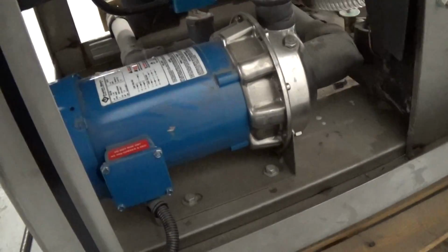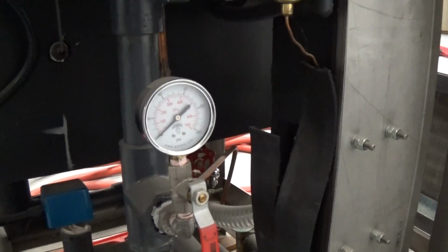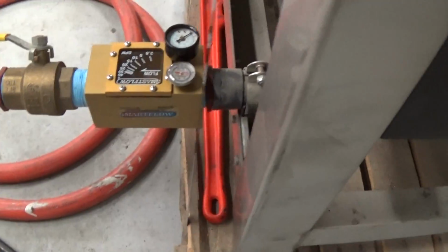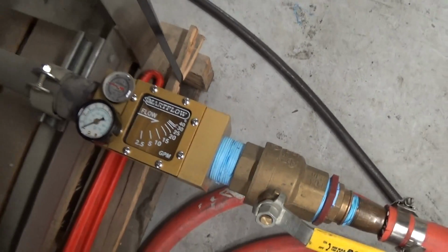This is a 1.5 horsepower pump, and basically we are drawing off the bottom of the tank, and we are pumping into that brazed plate heat exchanger, and there is a pressure gauge right there, a flow switch right there, and it comes out here to process where we have our smart flow GPM flow meter, also with another pressure gauge.